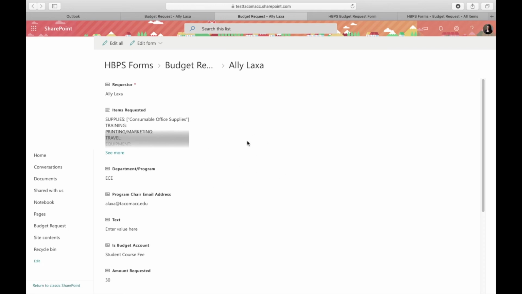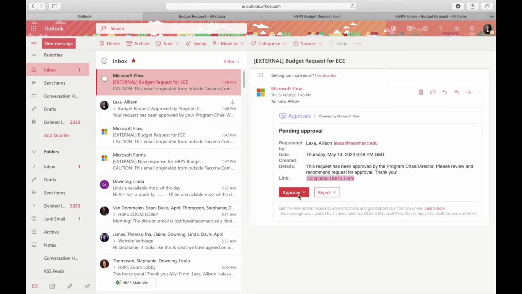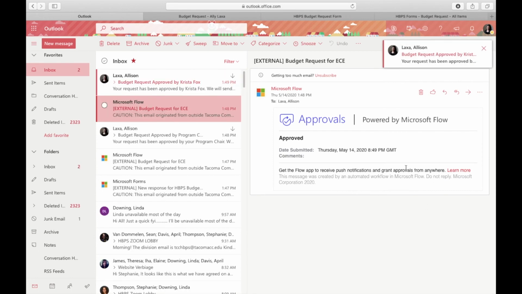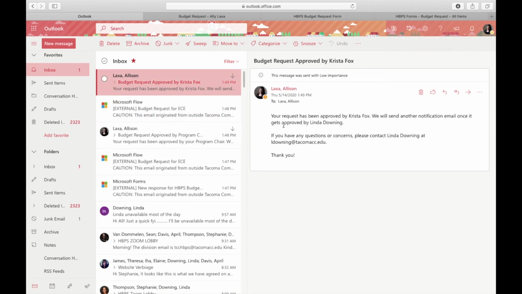She can click on that if she's ready to review the supporting documents or the completed form, and once she has made her decision, she can then go back to her Outlook to approve or deny the request. Then the requester will receive a notification that says the request has been approved by Krista. We will send another notification email once it gets approved by Linda.